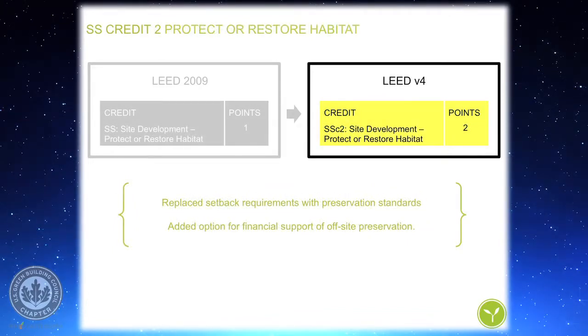We've added an option to the Protect or Restore Habitat credit, in this case in the BD&C systems and in EBOM, for projects that want to make a financial donation to a nationally accredited Land Trust Alliance or land preservation organization to preserve large tracts of land. The reason for this, of course, is because preserving larger tracts of land and habitat can often be a better outcome and do a better job of protecting habitat than doing it in more of a piecemeal way on a project-by-project basis. So we've been working for quite a number of years with the Nature Conservancy and other organizations to make this an actionable option. And we're seeing a lot of support for it, and so far it seems to be working quite well.